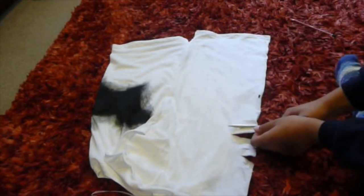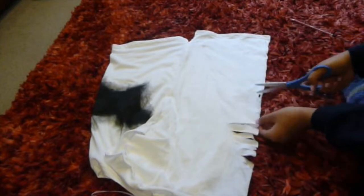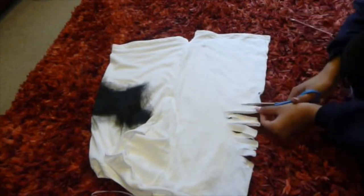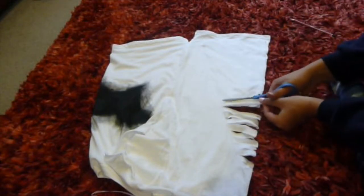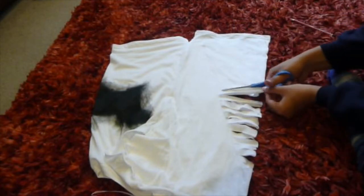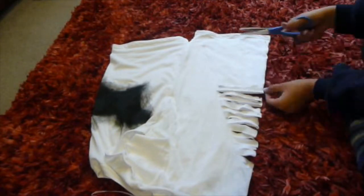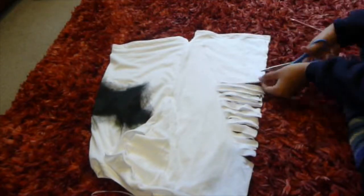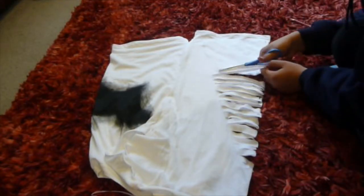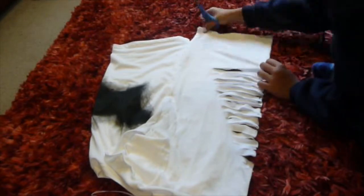Now I used, for each of my string pieces, a thumb width, which was actually quite a decent width because it's not too thin and it wasn't too thick. And so all you need to do is just cut along that triangle that you just made. Of course you can use a ruler, but I just winged it and did it freehand. And yeah, just keep on cutting along until you get to the bottom of your preference.